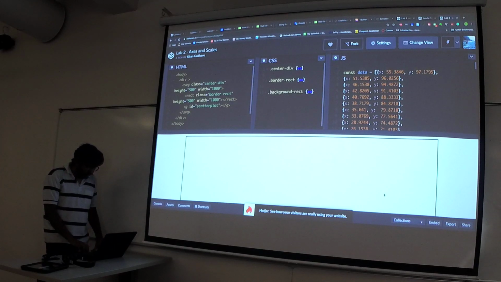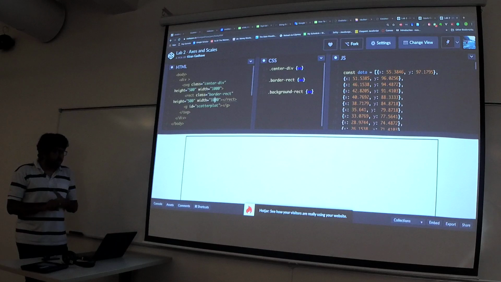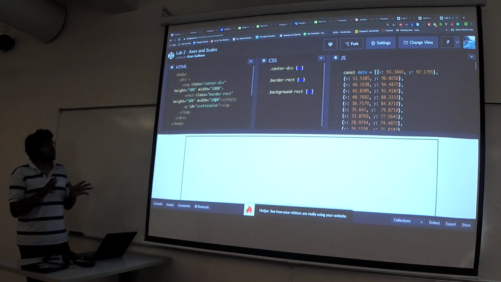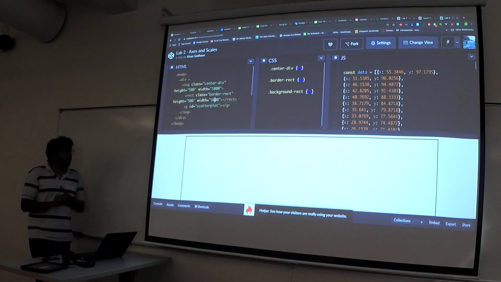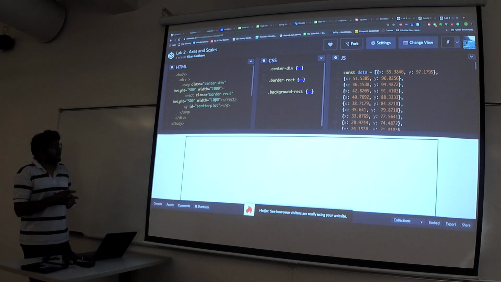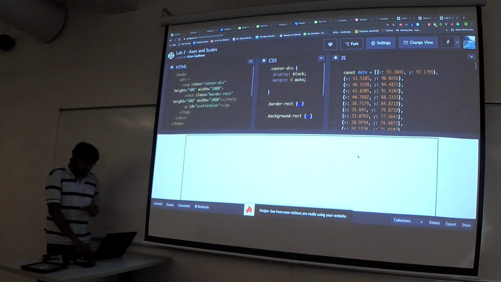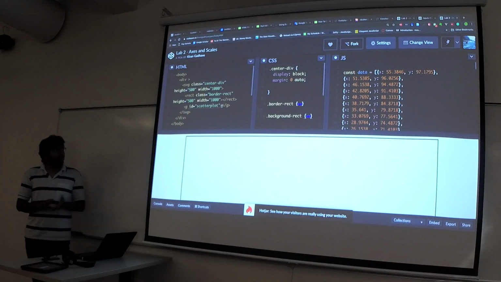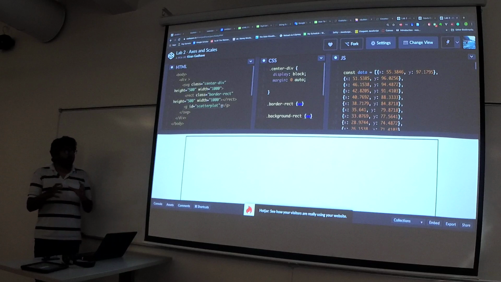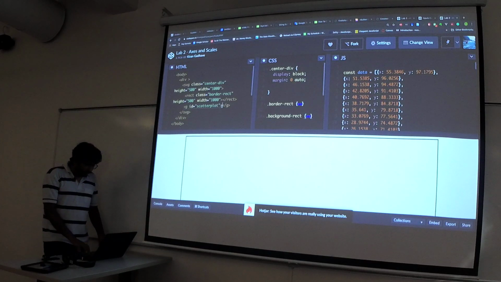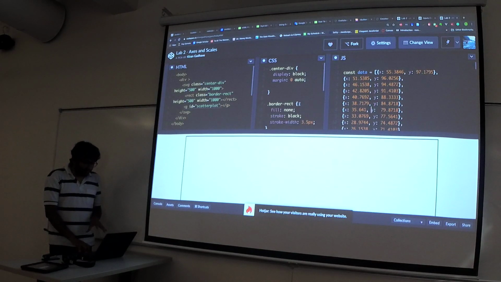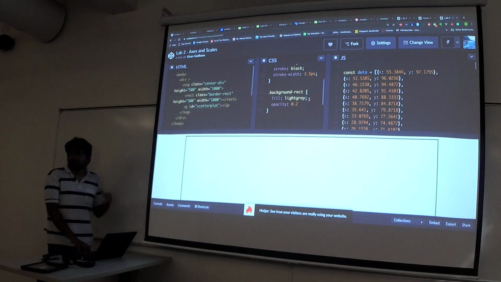Thank you. So here we have a very simple HTML code snippet. We just have an SVG with a width and a height preset. I have added a simple rectangle with just a height and a width, just to show you the boundary of our SVG. And then I have an empty group element which will house our entire scatter plot. I've given this group element the ID scatterplot. This SVG part has all the styling for the borders and the rectangles.